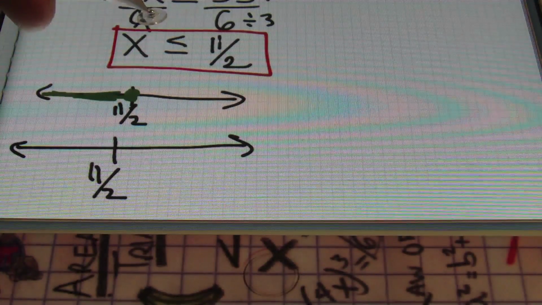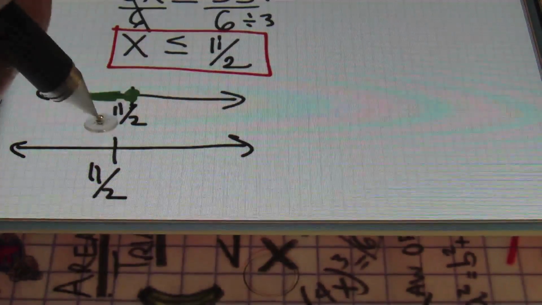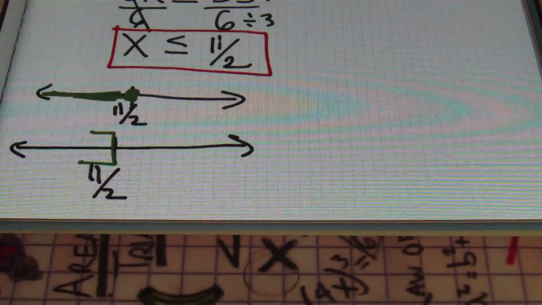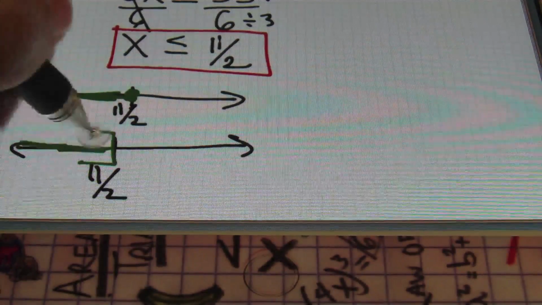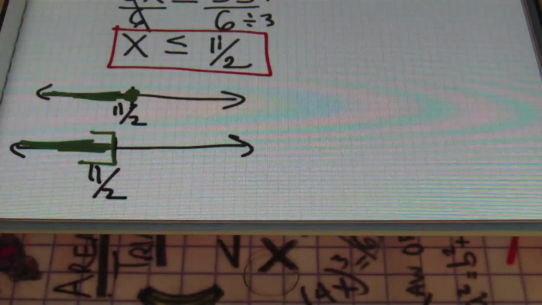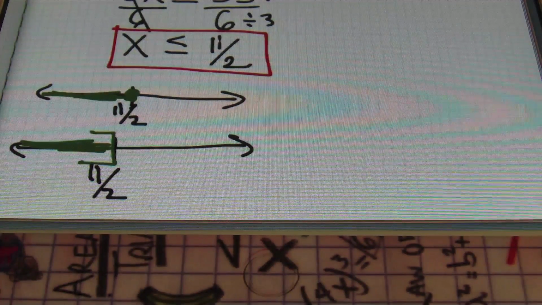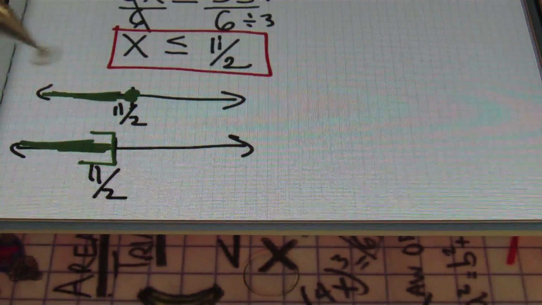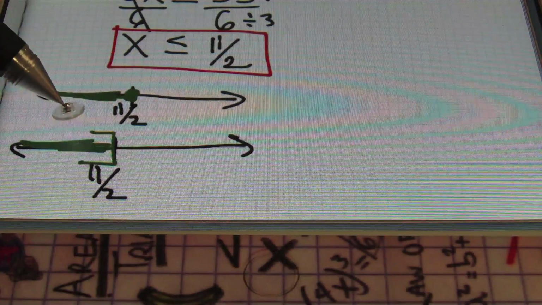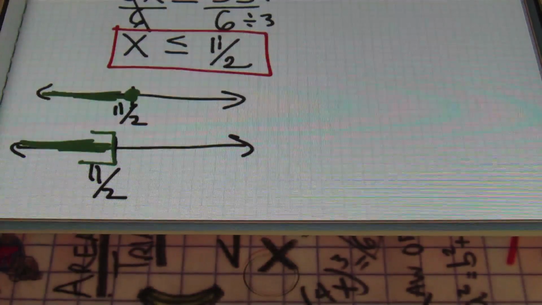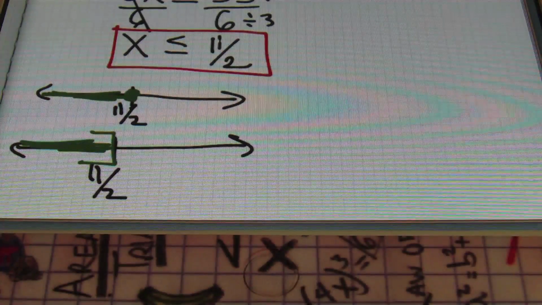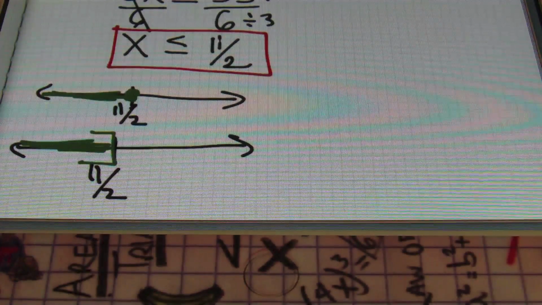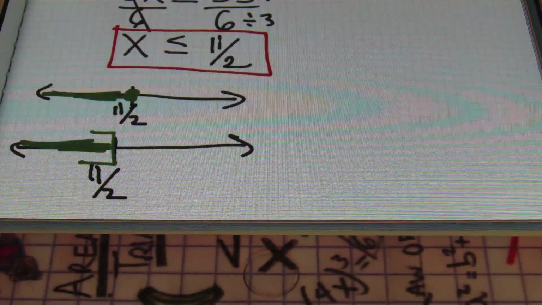Once again, less than or equal to symbol is going to use a bracket. So I have my bracket pointing to the left, and I'm going to shade to the left as well. So there are two different line graphs that show you how to express your linear inequality. One using open and closed circles, the other one using parentheses and brackets. There you go. So depending on which class you have, you'll know which one to use. Then, in addition to that, we're going to be getting to those different notations.